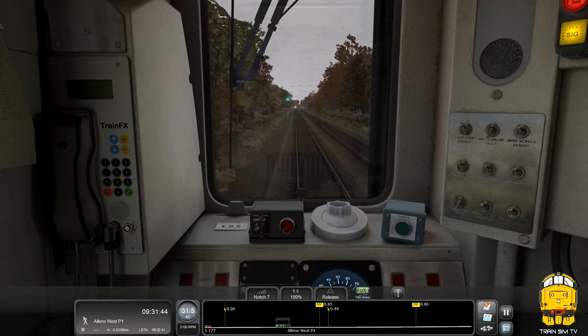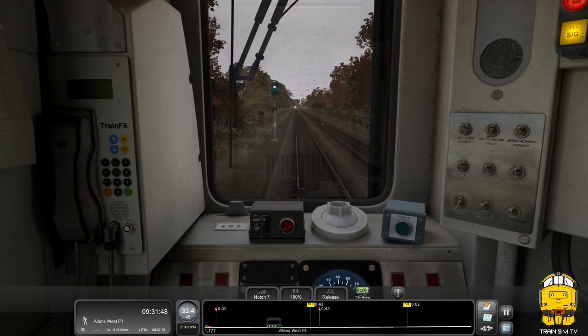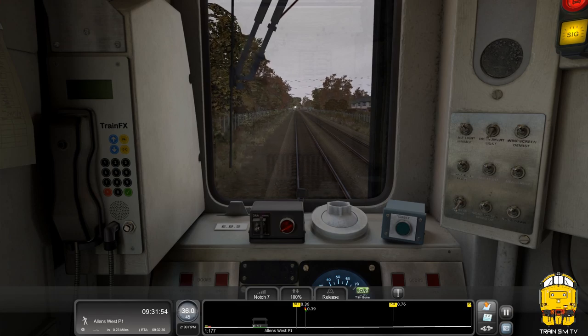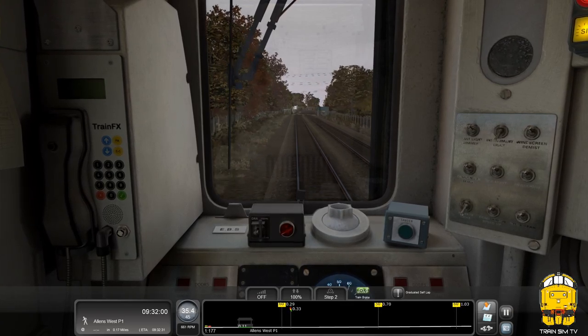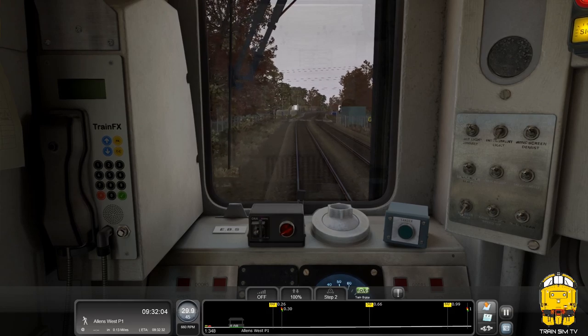Gradients along this line fairly easy. We're at 1 in 177 now, which is probably about as steep as it gets really. It's a pretty flat area of land, it's the Tees Valley. Now we're arriving into Allen's West Station.